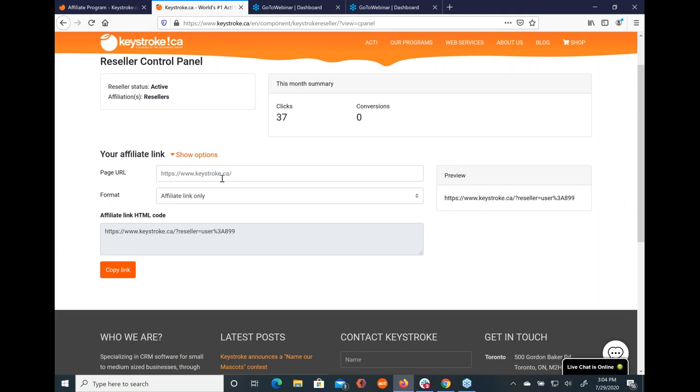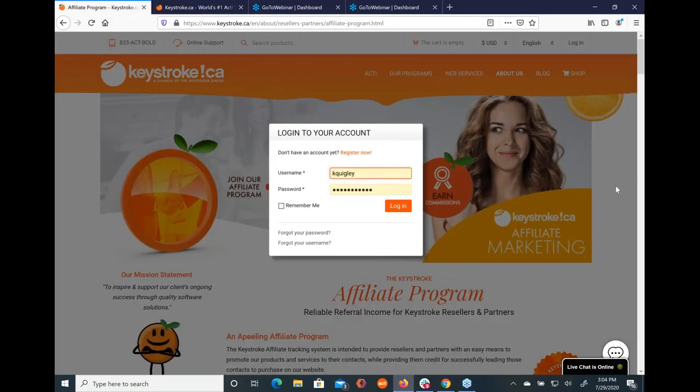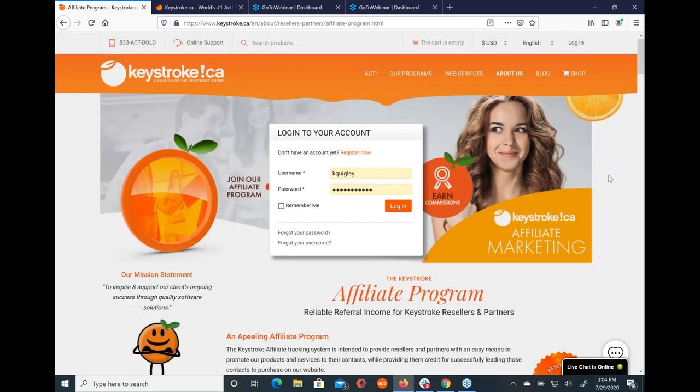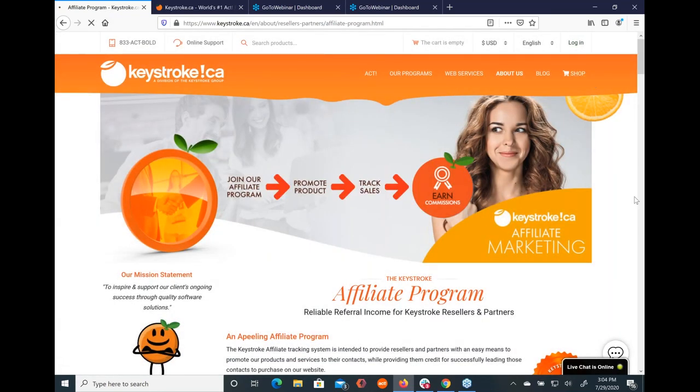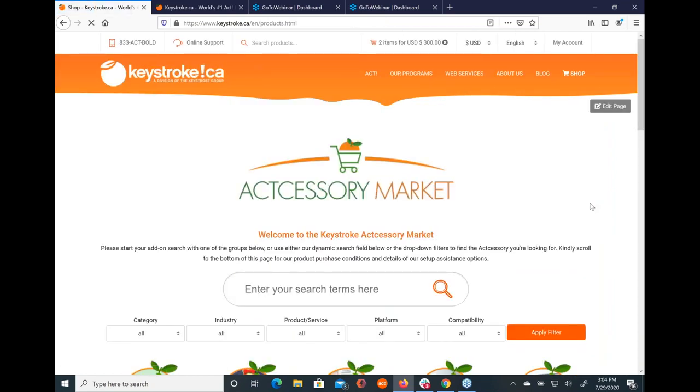So in this case, you can see the page URL, the affiliate link only. What I want to do is I'm going to go back here and I'm going to select the accessory market. Okay, so this is where we often refer people so they can begin their shopping.